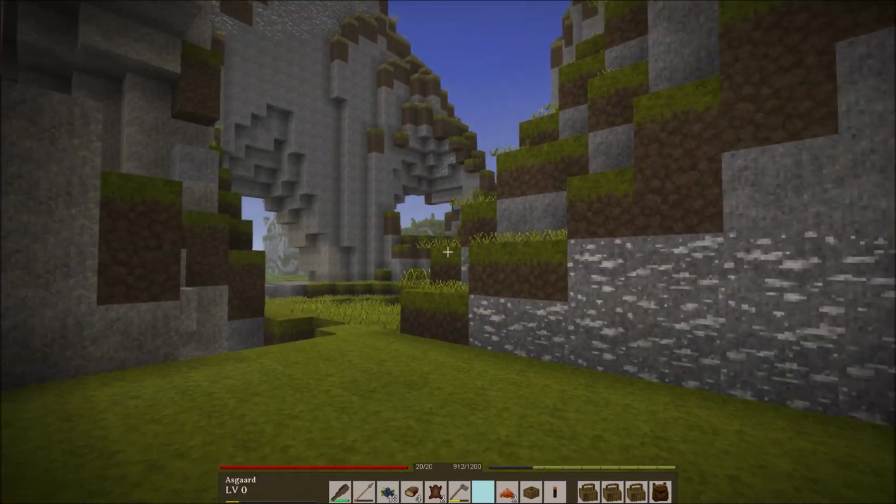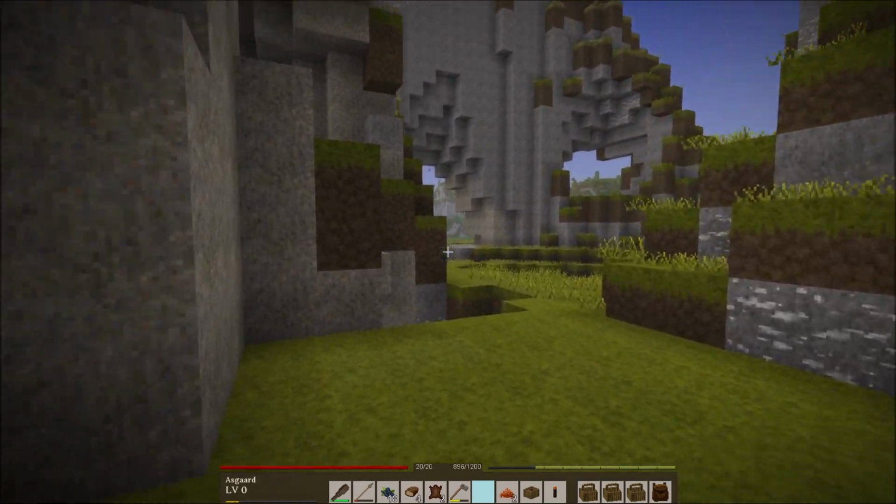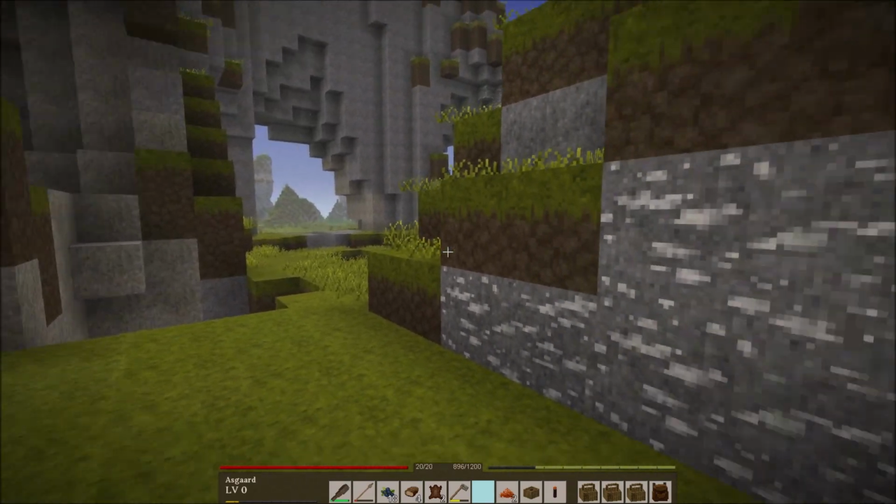Oh, and I like this little area. I could easily... well, the thing is, I'm still going to have things that can get up from above, which isn't the best thing. But I do like this little area here. This could be a good forward base.